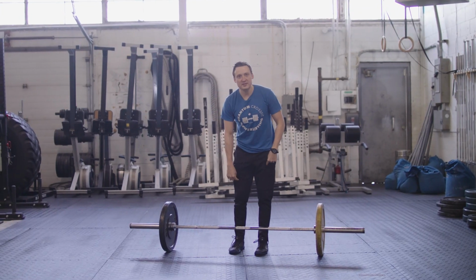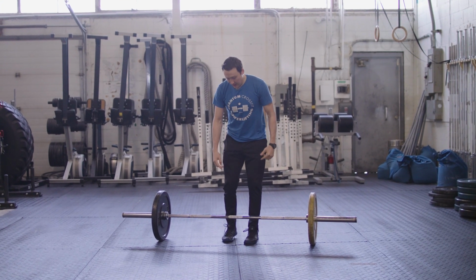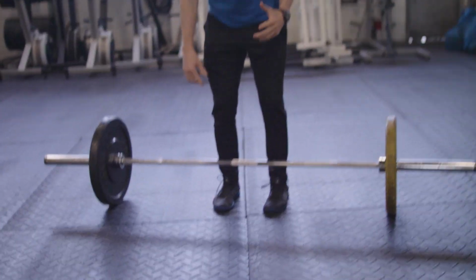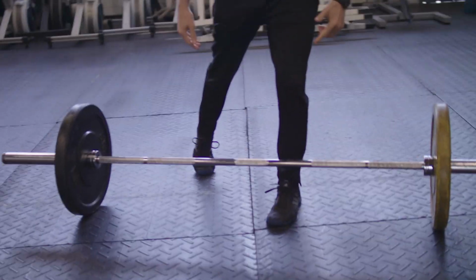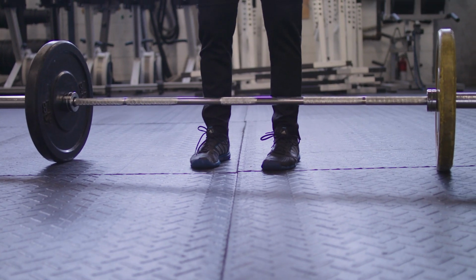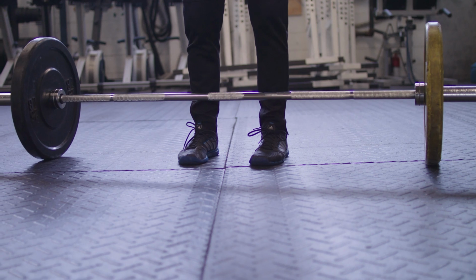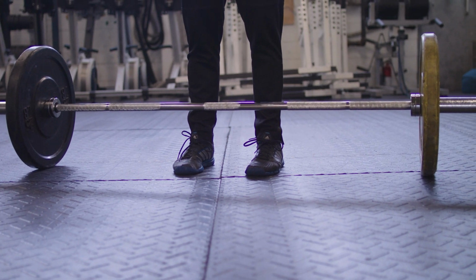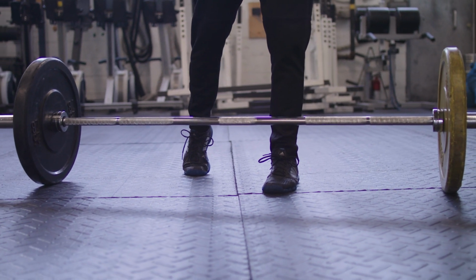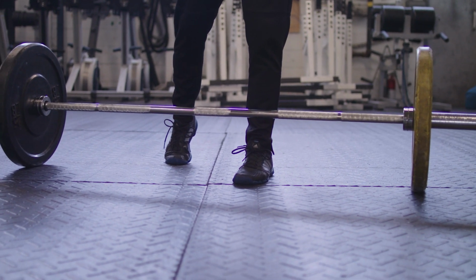So that's the basics. So here's a couple things that you want to think about to really set this up properly. So one is going to be your foot placement. Maybe come in just a little bit for this. So the tendency here is to want to make this really, really big, okay? What I'm looking to do is I want to set my feet how I would do for a normal deadlift, squeeze my bum, lock that in, and then just kick my foot back a little bit, okay? That's pretty much where it needs to be.